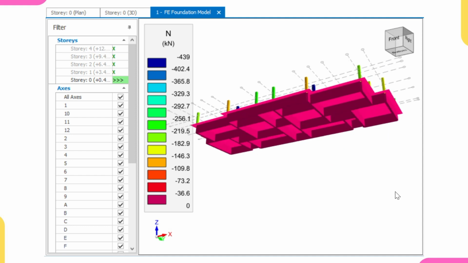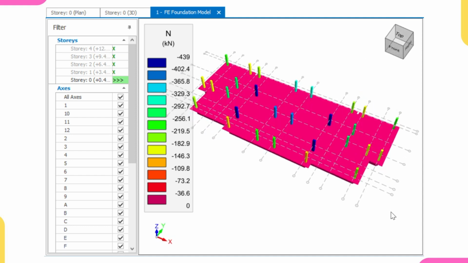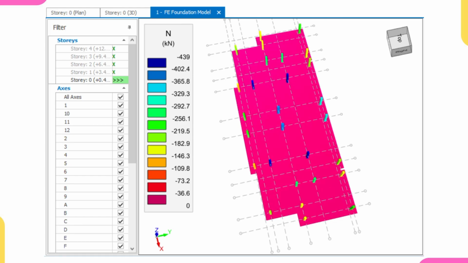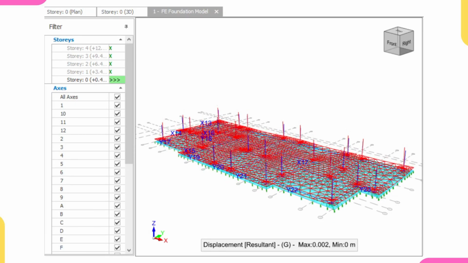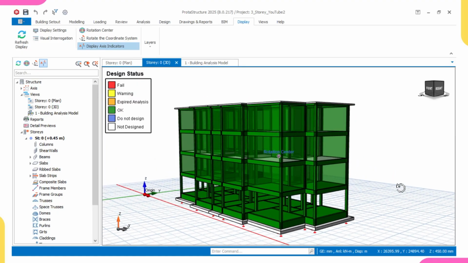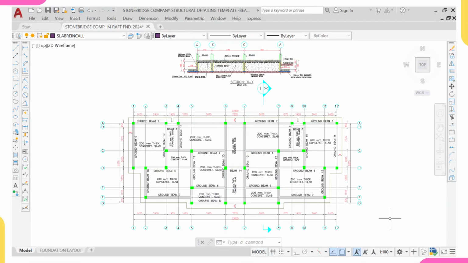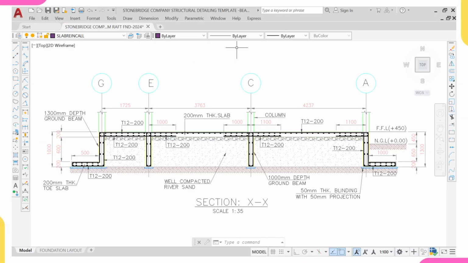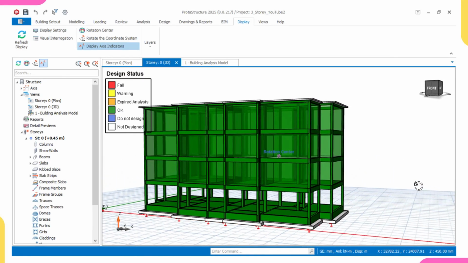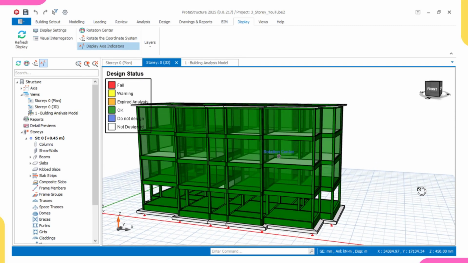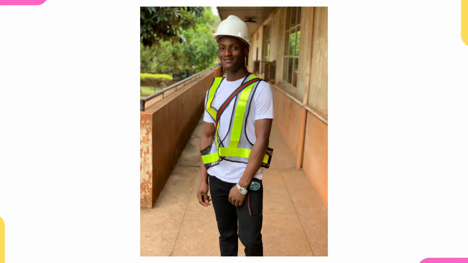This is a promise that I'm making to you because I'll be breaking down the principles behind beam raft foundation design and detailing. But everything about beam raft foundation detailing cannot just be covered in a single video, so this will be a series of videos. The first part will be about the beam raft foundation layout, then followed by the raft foundation beam detailing, and lastly we will move into the slab detailing of this beam raft foundation. This series of videos will be packed with high insight and knowledge that will forever change the way you think about beam raft detailing.